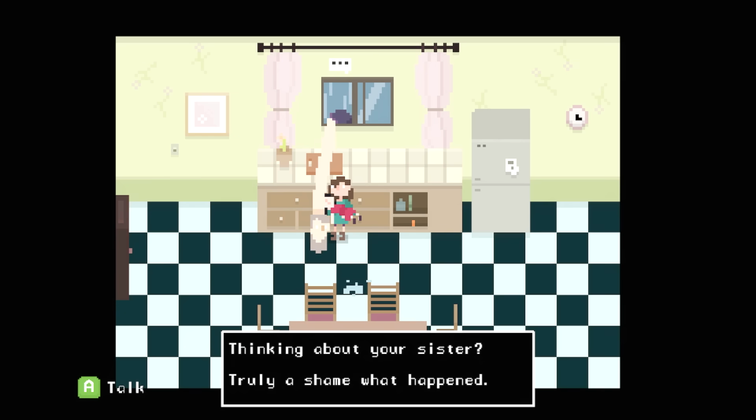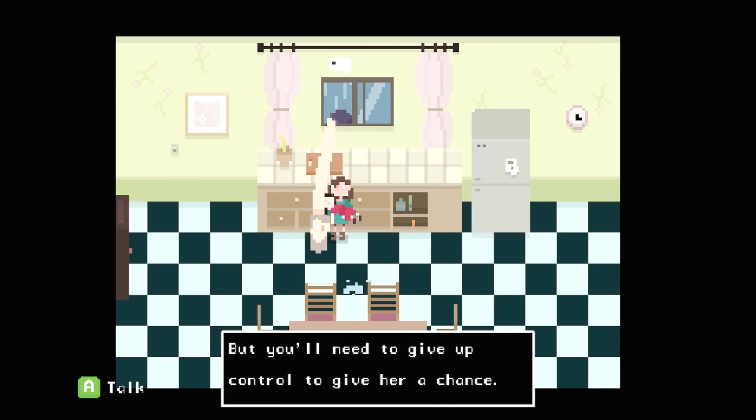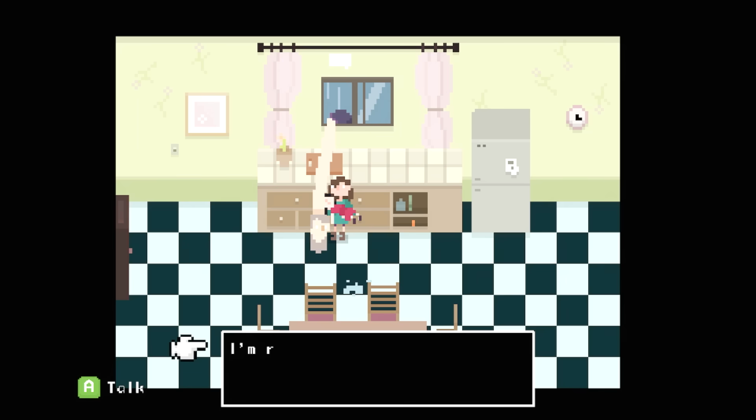Thinking about your sister? Truly a shame what's happened. You know, I've been thinking... Perhaps it's not too late, for your sister at least, but you'll need to give up control to give her a chance. Once you've let go, you won't be able to return. Let me know when you're ready, Tabby.